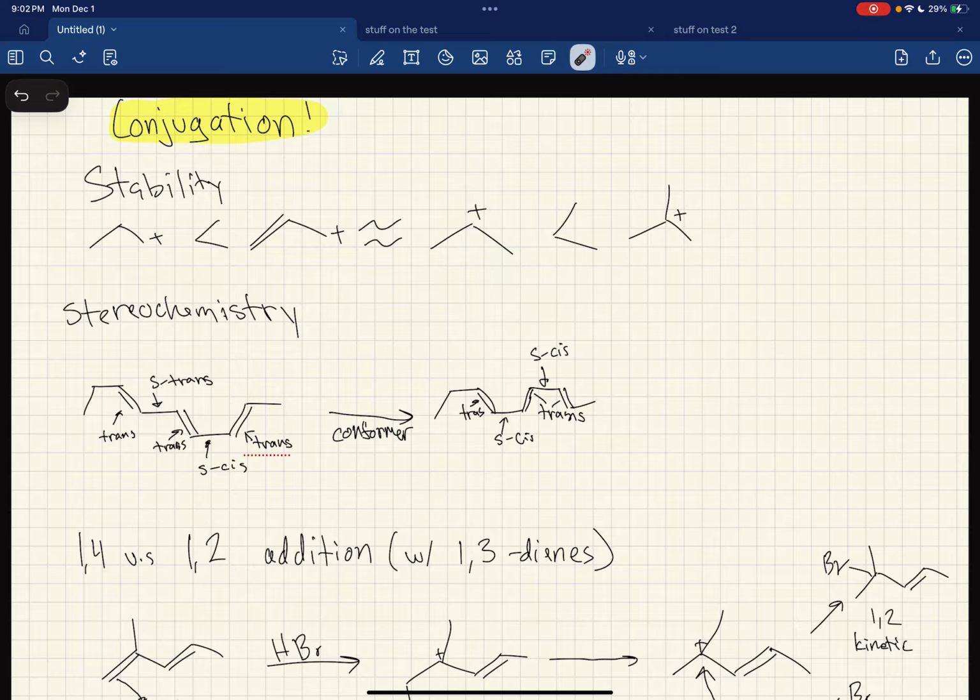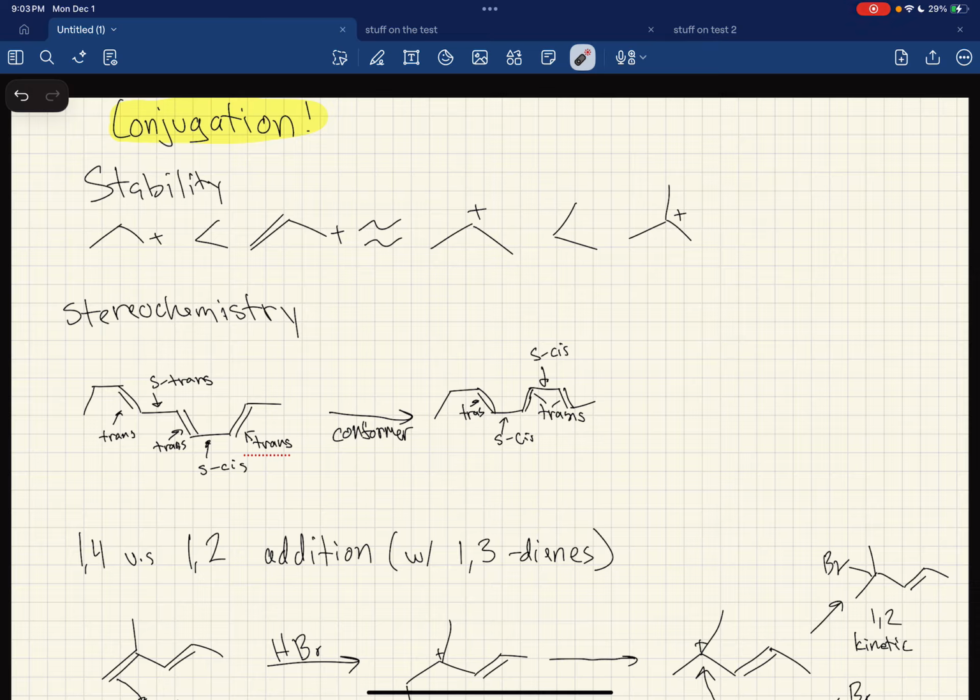Don't break sigma bonds, follow the octet rule. Major contributors are full octets on all atoms. You're minimizing the formal charge. And the negative charge on electronegative atoms and positive charge on electropositive atoms are going to be the major contributors. So if you don't remember that, go back and study from the first test. Number 2 is discuss and identify increased stabilization of allyl carbocations or carbanions. Understand the concept of conjugation. P orbital conjugation leads to electron delocalization.